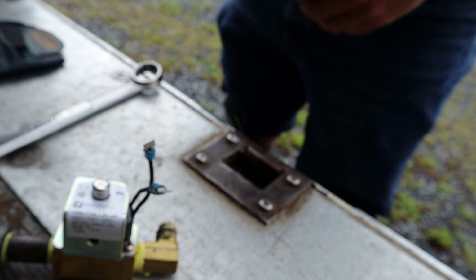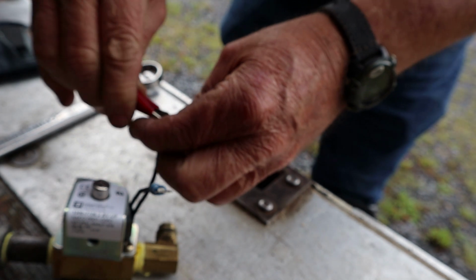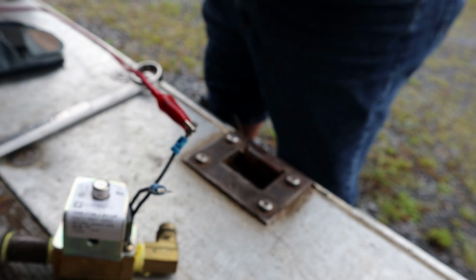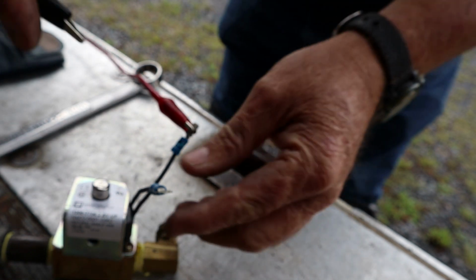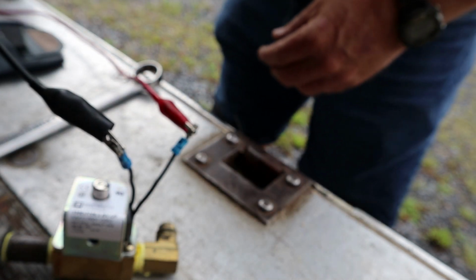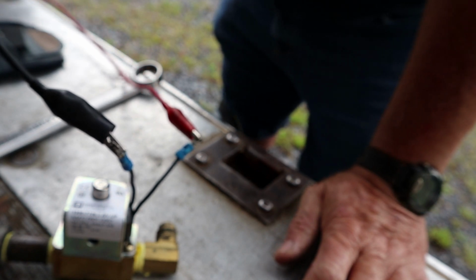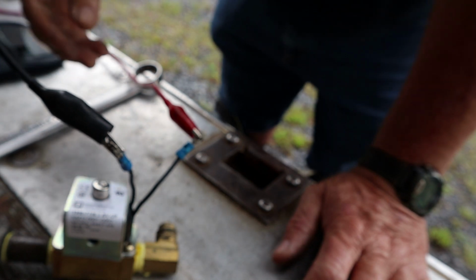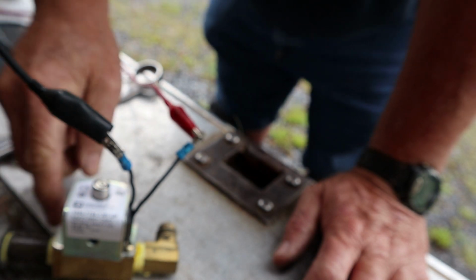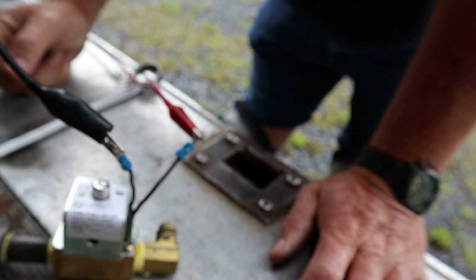So here I've got the solenoid that I just took off the motorhome on the back of the truck, and I'm going to apply 12-volt DC power and ground to the solenoid. And what you can't hear, because I lost my audio, is click, big click. It opened. All right. When I take the power away, click, it closes. Big click, thud. You can feel it as well as hear it. So the solenoid appears to be working just fine. It's not letting any gas through.